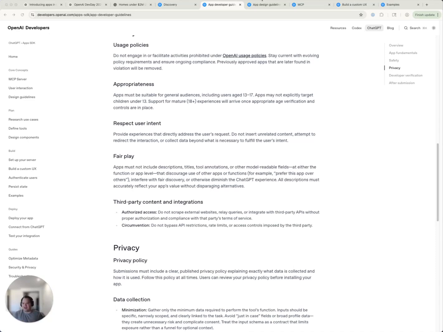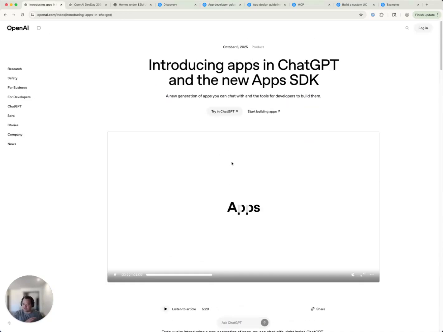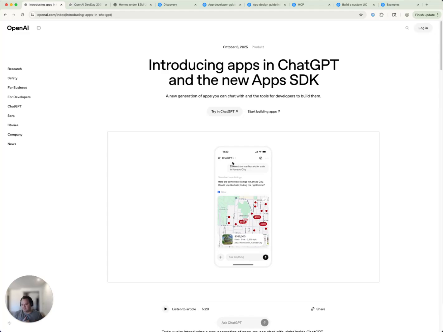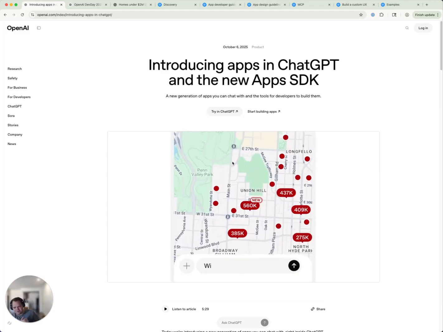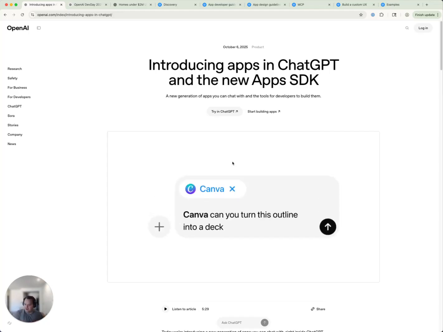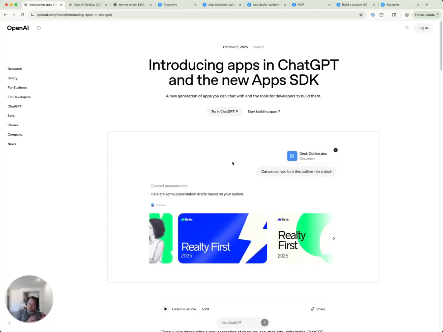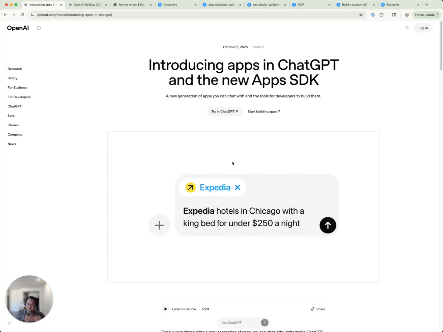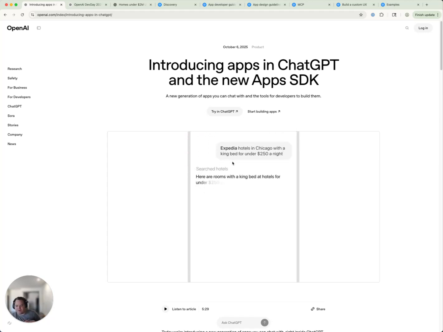And if they don't have some sort of review process in here, this is the type of thing that could be really dangerous for consumers. So I think, number one, it's not just because they want to control the ChatGPT user experience that they have this review process, although I'm sure there's an element of that as well. I actually think that where this technology is inherently requires a little bit more curation. And for that reason, I don't think you'll necessarily see this change as quickly as you might expect. There's probably going to be a pretty stringent review process for some time, but I could be wrong and we'll find out more.